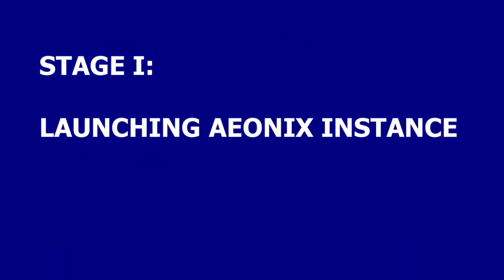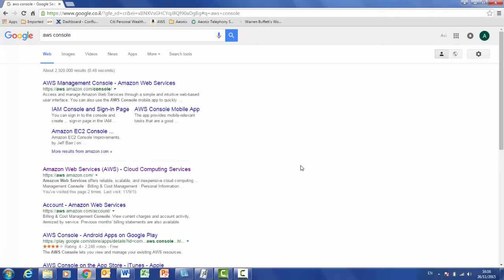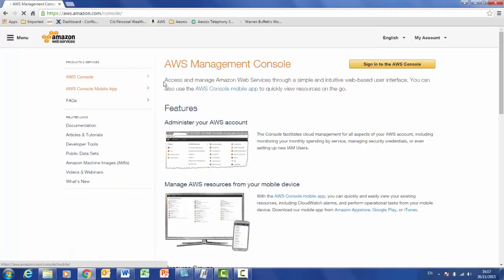So let's start. From anywhere, Google, you go and search for the AWS console and browse to AWS, and you sign in to your AWS console.